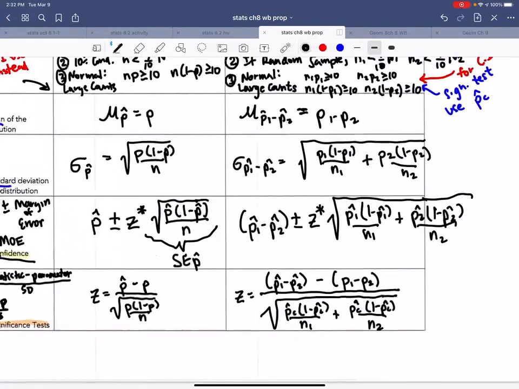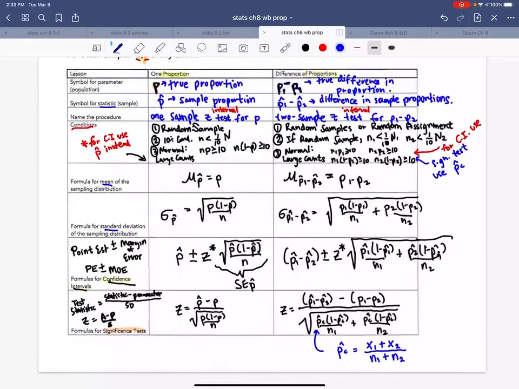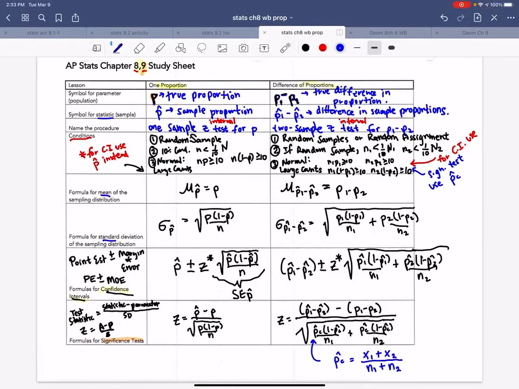Remembering that for our significance test, this p combined value is calculated by combining the people that said yes in both groups and combining how many people you asked in total. So combining the number of people you asked in both groups, that's where that number comes from. Your calculator will do all of this anyway, but this helps us answer multiple choice questions and also understand how the formulas work with the general premise of the chapter.